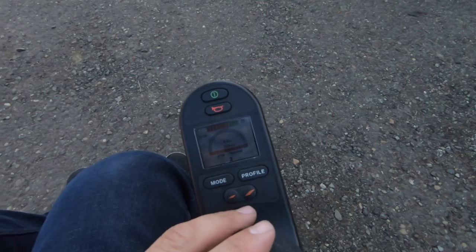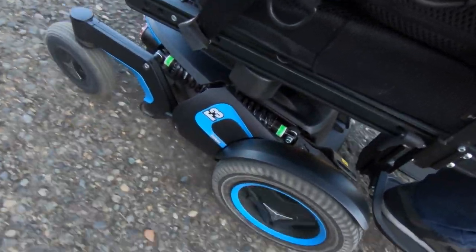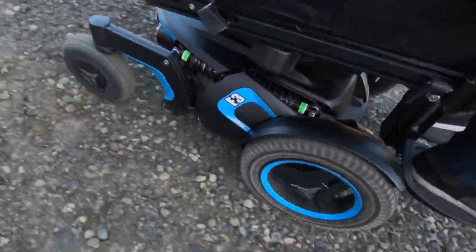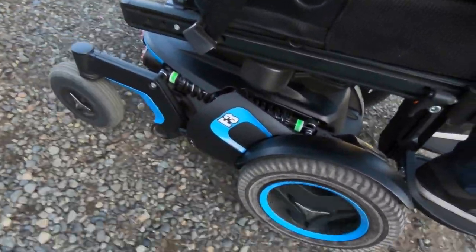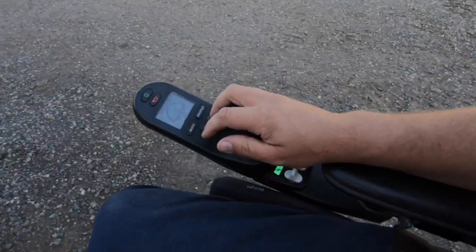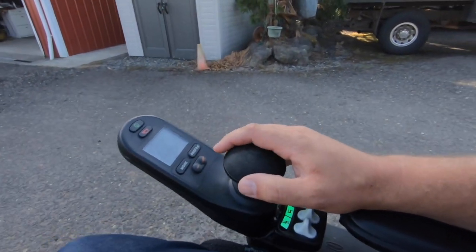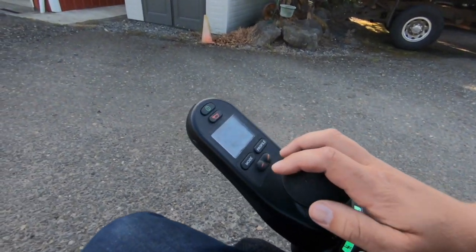All right, so I'm gonna go full speed across this gravel here, and you can see what the wheels are doing. So I didn't give myself enough room to get up to speed there. You can look at my hand and see, this is actually fishtailing. That's actually another thing I wanted to cover at one point, was how these chairs fishtail, but okay, let's try this one more time. And I'm gonna hold the camera here so you can see my hand and how bouncy it is.